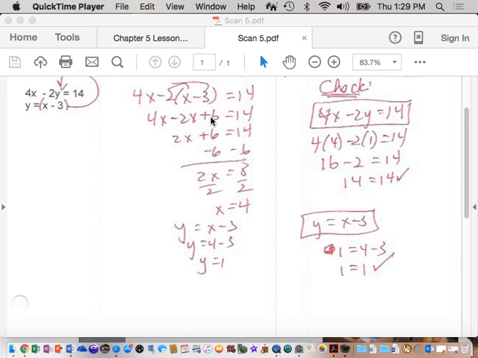And some people came out with x equals 10. But x doesn't equal 10, because this should be positive 6. Then you subtract 6 from both sides. Then you divide by 2 and you get x equals 4, not 10. Then I go back, I can use either equation, they both work, but I'm going to go with the bottom one, y equals x minus 3. Plug in the 4 for x, y equals 4 minus 3, y is equal to 1. Any questions about how to solve for x and y?